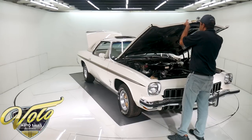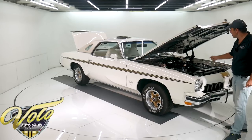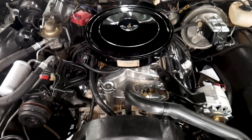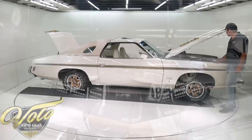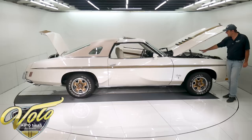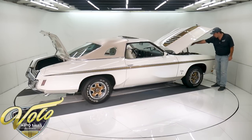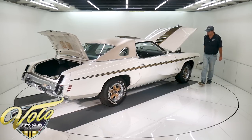It is the VIN number matching 455 motor. They put a little hotter cam in there. It has a polished aluminum intake, a pretty recent Edelbrock — looks like a chrome-plated carburetor with electric choke. Mallory ignition, chrome fuel pump. It is a factory air-conditioned car, though the AC compressor needs to be replaced. All the components on the firewall — wiper motor, the AC box, the blower motor — all that's in excellent shape.